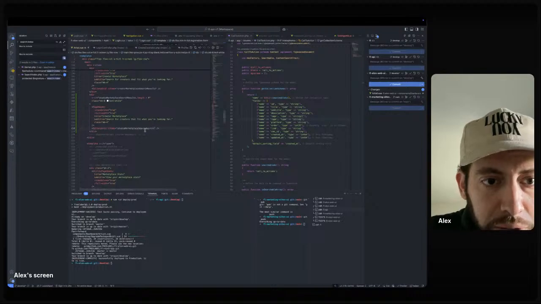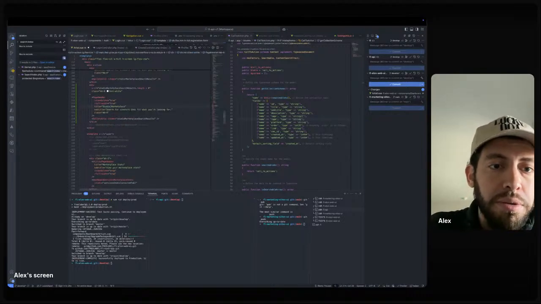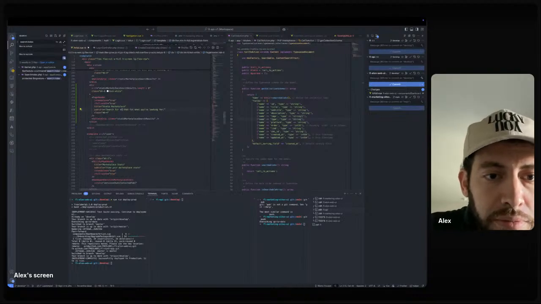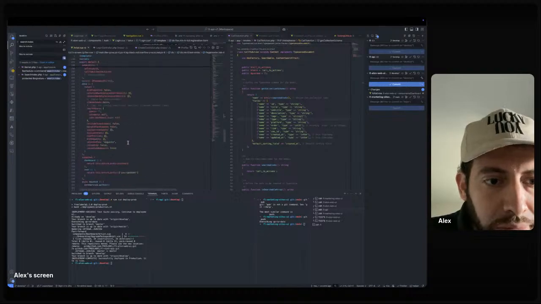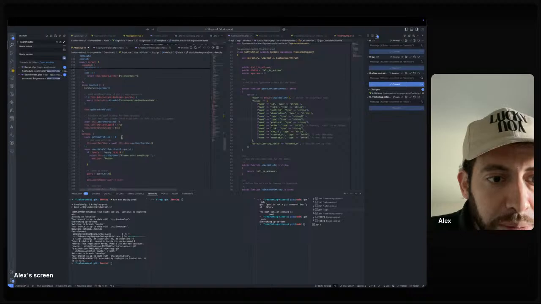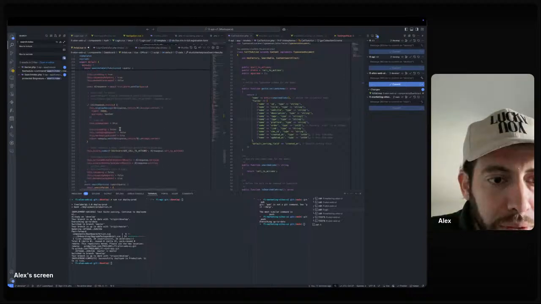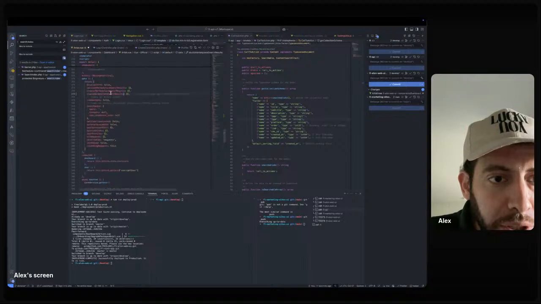Studio marketplace. And then go here, add the studios marketplace. Studios marketplace.